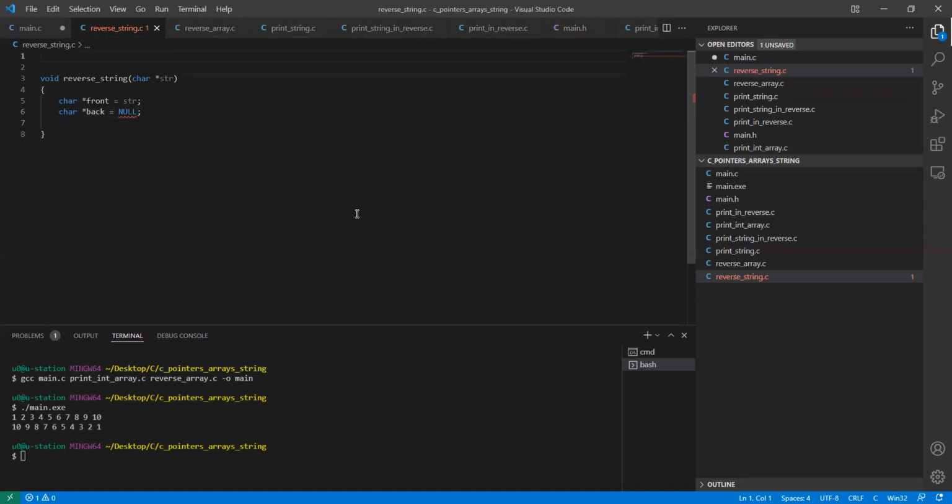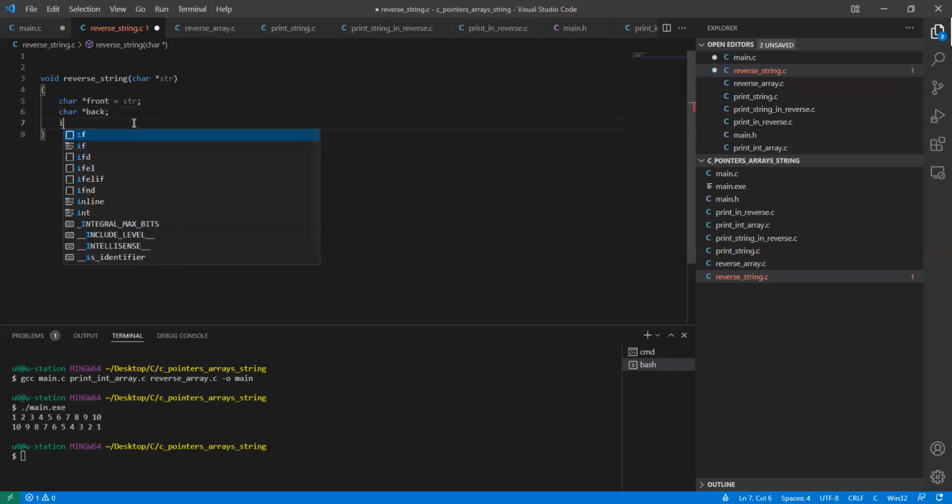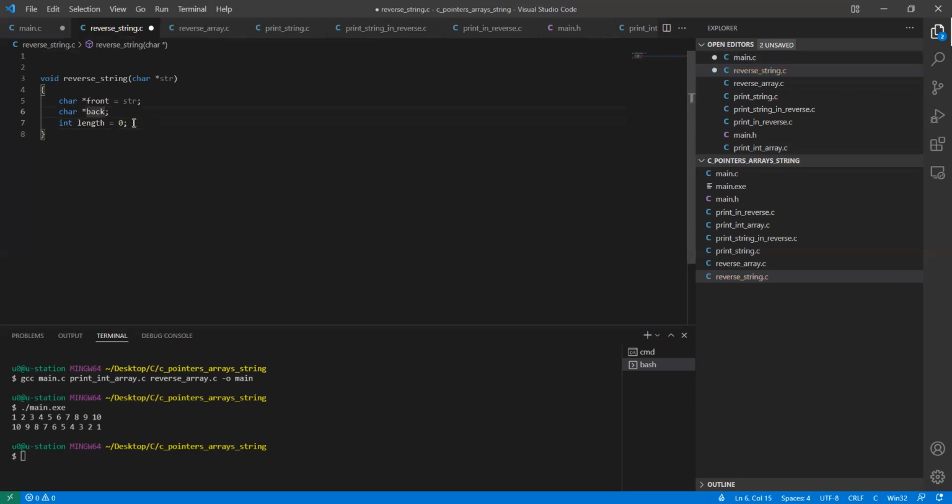Okay, back, then int length. We're going to determine the length, initialize it to 0, and here initialize it to NULL.